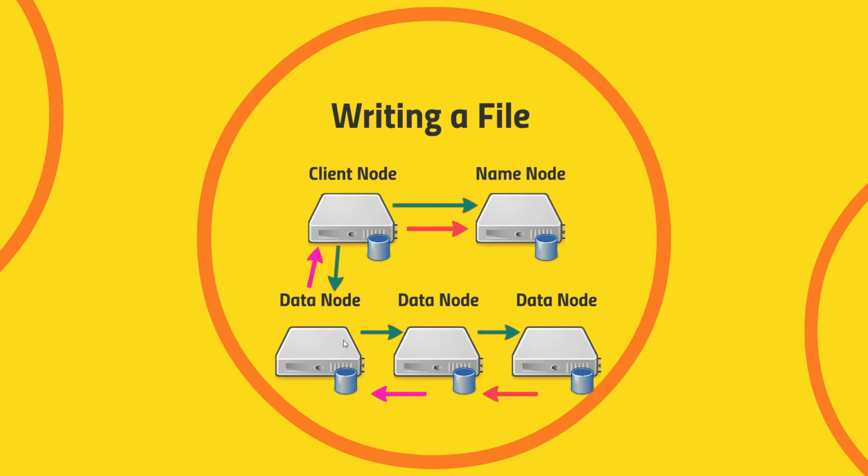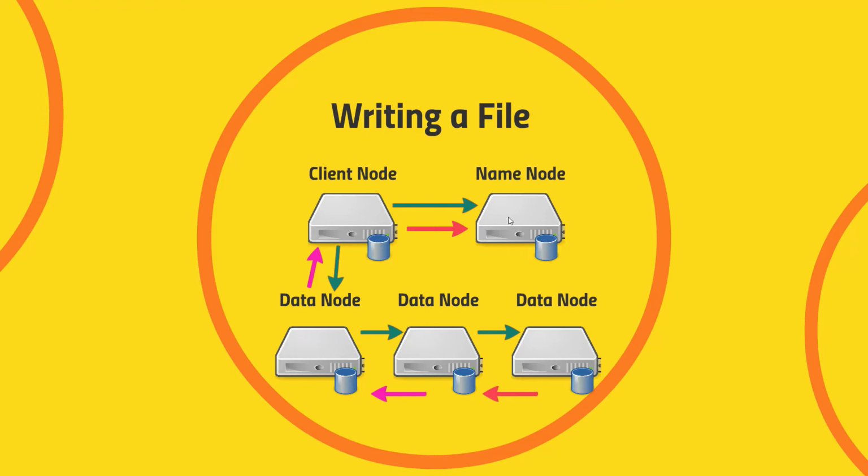And your data nodes will then talk to each other to actually replicate those blocks across multiple nodes. So that information from the name node comes back through the client node down to the data nodes, where the data nodes then talk to each other. And once that data is stored, it sends back an acknowledgement saying, okay, I actually stored that data, and it will send that back through the client node and finally back to the name node once it knows that all the different replicated blocks have been written for that new file. And at that point, the name node will record the fact that this new file exists and it is stored in a replicated manner across the data nodes that it directed it to be stored on.